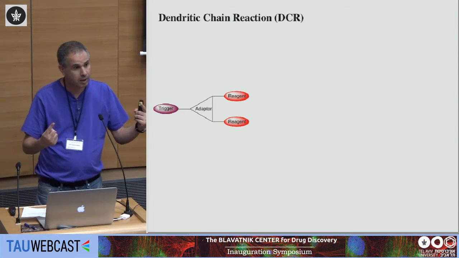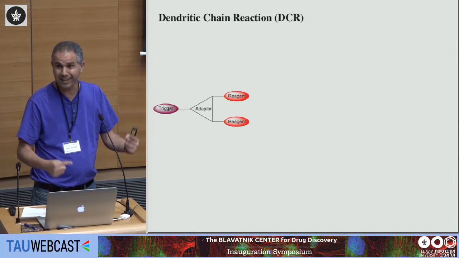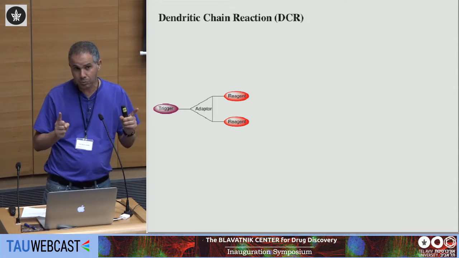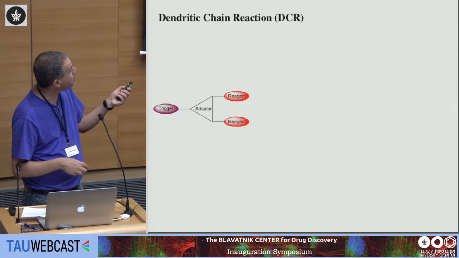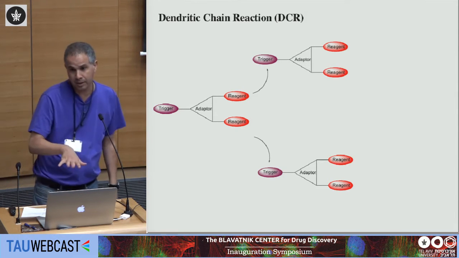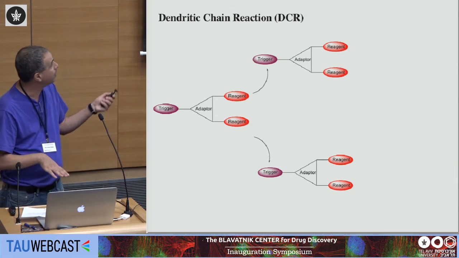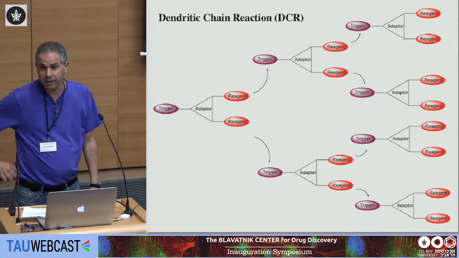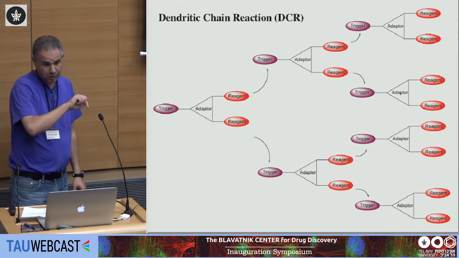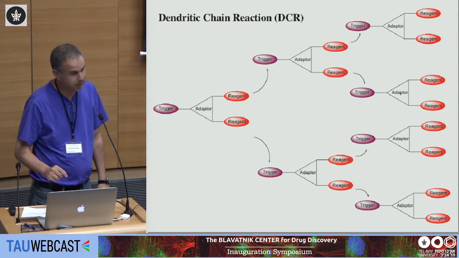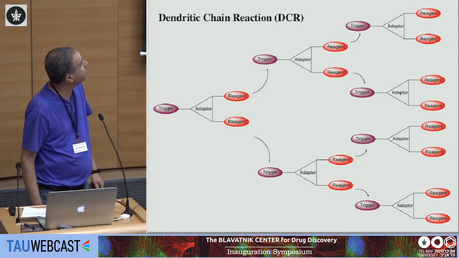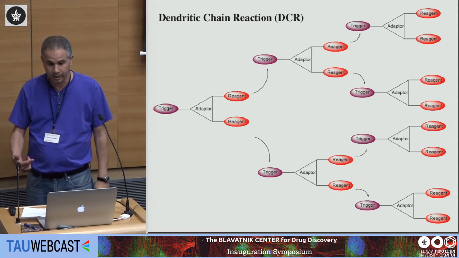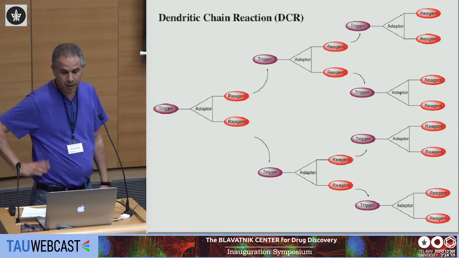When they are free, they somehow can acquire the chemical reactivity of the analyte of interest. If this is true, if this will occur, then these two reagents now will react with two additional dendrons present in solution. And therefore, we'll be able to cleave two additional triggers, release four reagents that will activate an additional four dendrons. And therefore, you will get an exponential process that will release all these reagents. And we call this concept dendritic chain reaction, an auto-amplification exponential system.